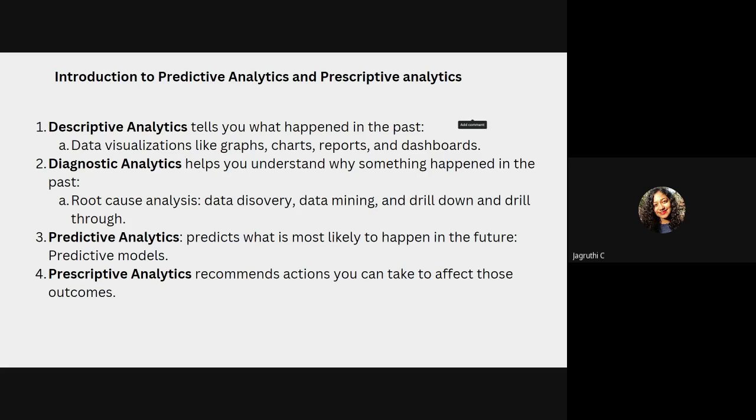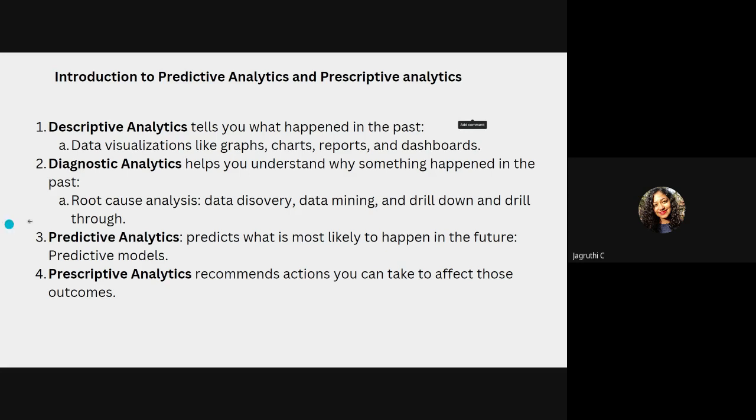When you talk about diagnostic analysis, you actually get into the RCA part of it. What I mean by RCA is root cause analysis. That is, you dig deep into the data, you deep dive, you do data mining, you drill down, and then you actually understand why certain things or certain metrics have gone down or gone up, or you want to discover the trend or things like that.